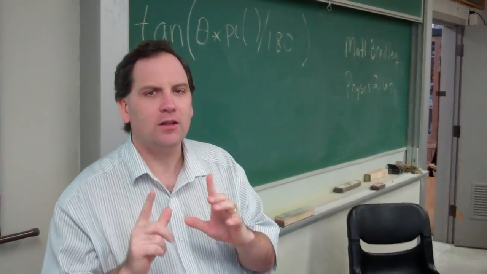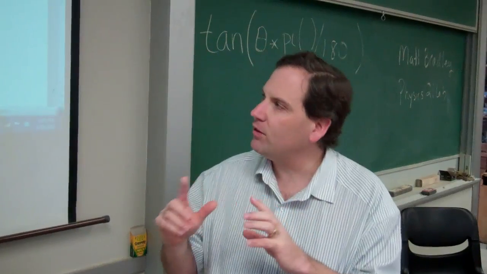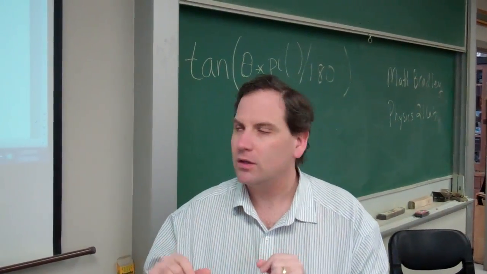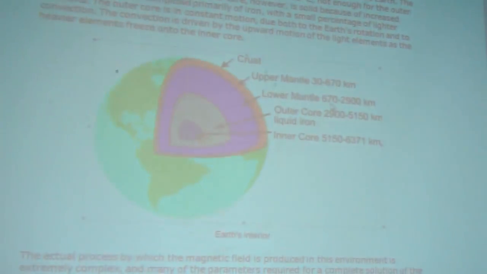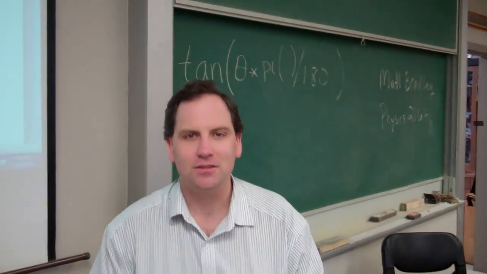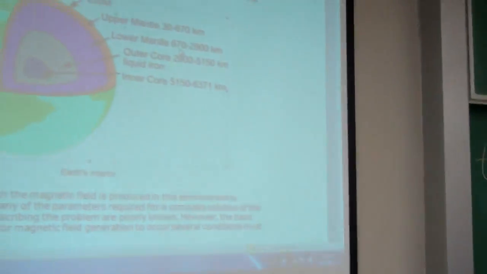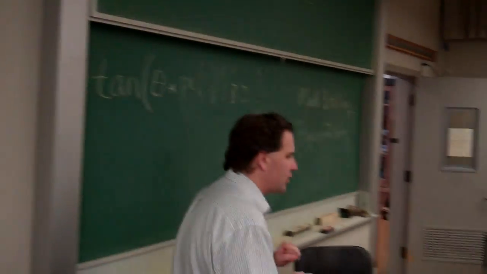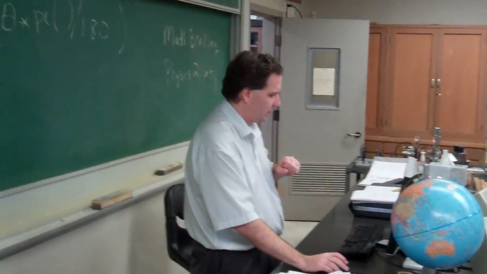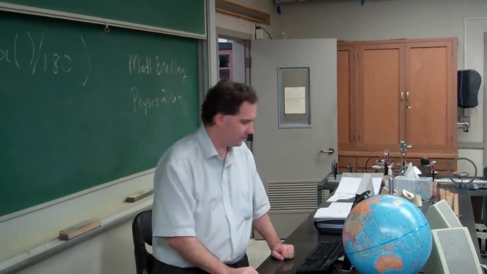Now Earth's magnetic field is caused by the rotation, the movement of the liquid iron relative to the lower mantle. That frictional force creates the Earth's magnetic field. There's three things that you need to create the magnetic field. And that's a conducting fluid. We've got that, the liquid iron. It's conducting iron, and it's a fluid, liquid.